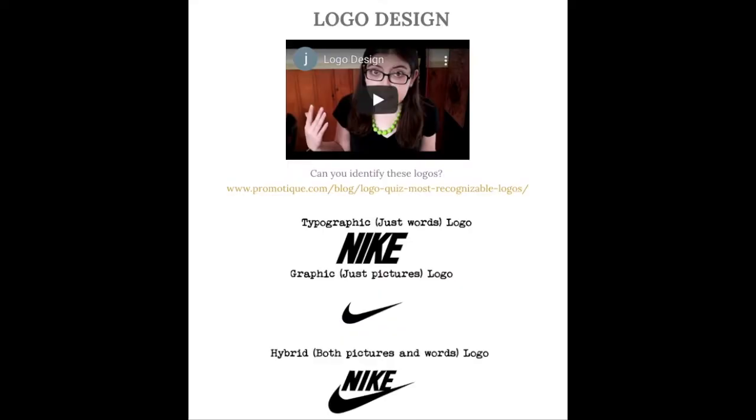An effective print advertisement has a well-researched and well-executed logo. If you haven't done so already, I encourage you to watch our tutorial video that's available on my website. A slogan or saying is also prominently featured within an effective print advertisement. Slogans are catchy, memorable sayings. They say a bit more about the product and offer up a feeling or image. One of my favorites is McDonald's. I'm loving it.